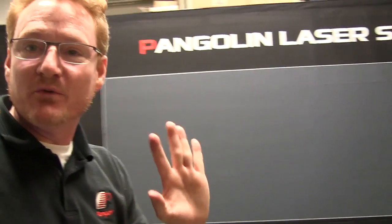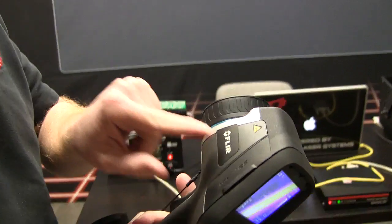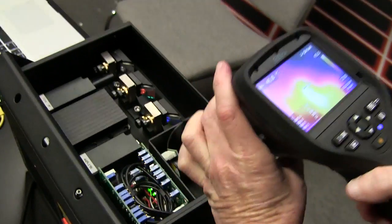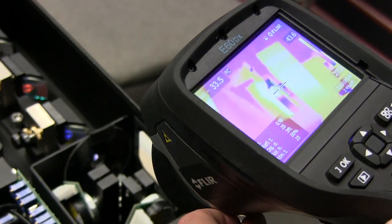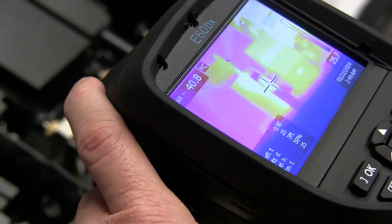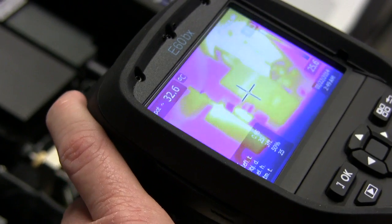Okay, so I said you were going to see something you hadn't seen before. So let's take a look at this. This is a FLIR heat camera. And what we're going to see is exactly how hot the DT40s got when displaying these images. So the scanner block here is 42 degrees C, and the scanner itself here is 43 degrees C. We'll take a look at the other axis. Here's the other scanner right here, a bit more than 40 degrees C.